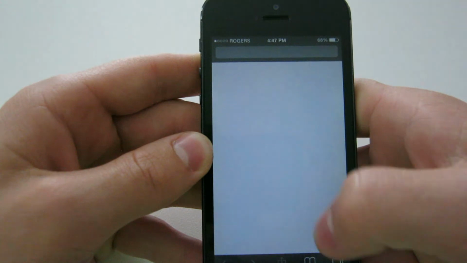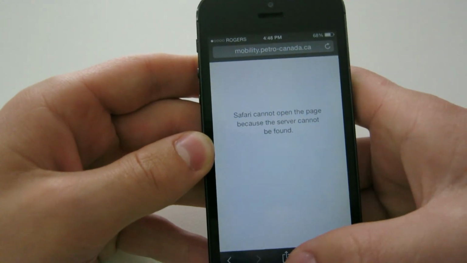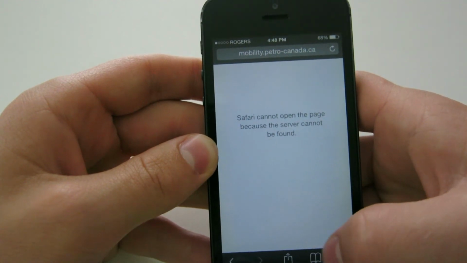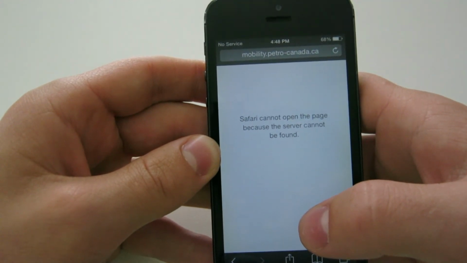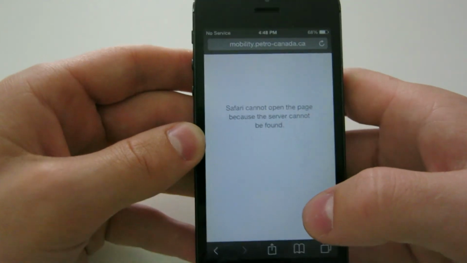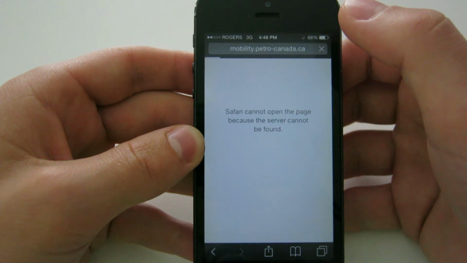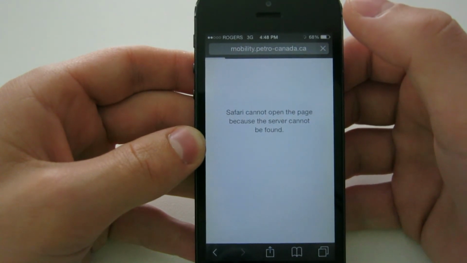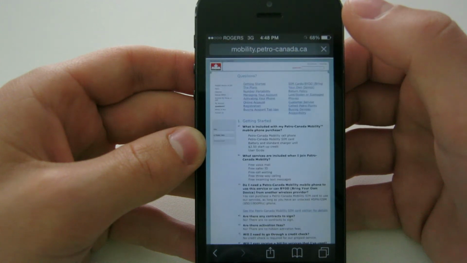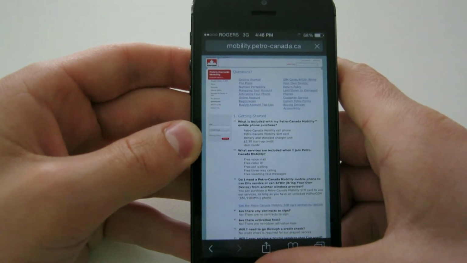I'll go back into this app here. Still says it doesn't connect. It just has to think about it. One second, it has to connect. No service. Oh, there we go, two bars. Thinking about it. There we go. So now your data should work.